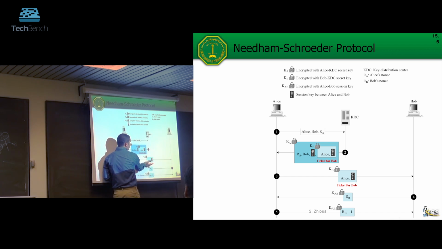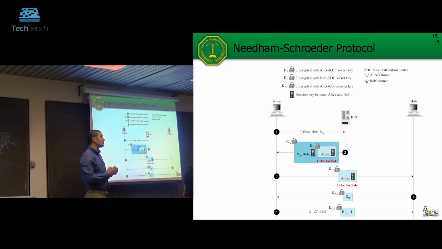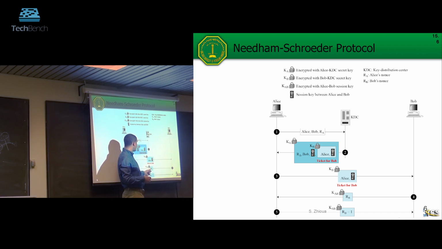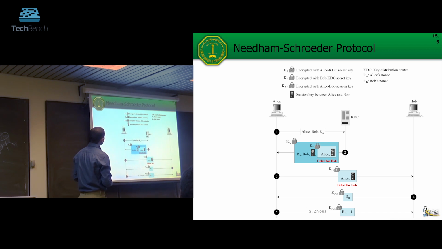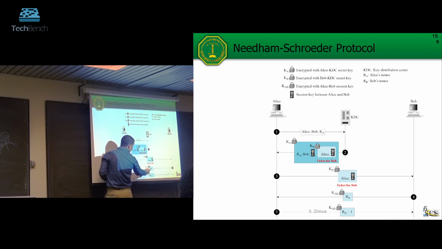Now, up to now, the same attack can be carried out, right? Because somebody can intercept that message and keep it for a while and then replay it sometime later. Now, to avoid this, there are two steps. Here, Bob will show that he could decrypt that message, and he will generate some random number encrypted with the new shared key, KAB. KAB is the session key between Alice and Bob, the same here. So he will encrypt that random number, and that random number is generated by Bob.